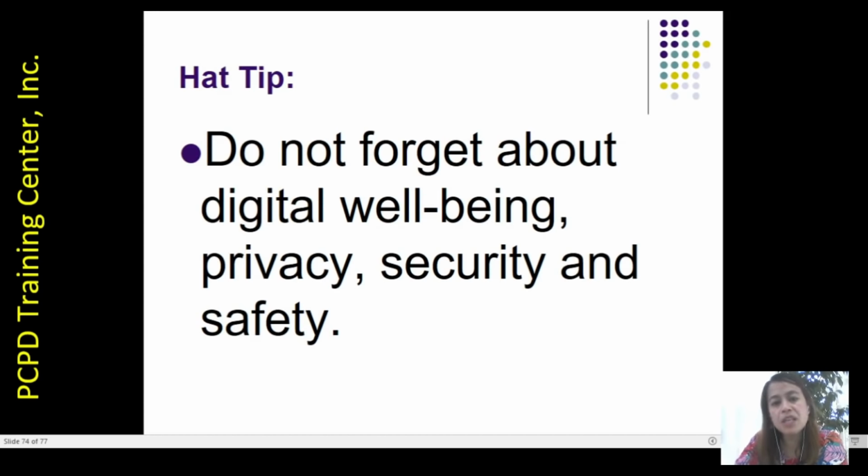Okay, privacy. I've been mentioning some of the elements that you may use, because sometimes as you download everything or give your personal information via internet, you are already exposing yourself. Okay, security and safety.